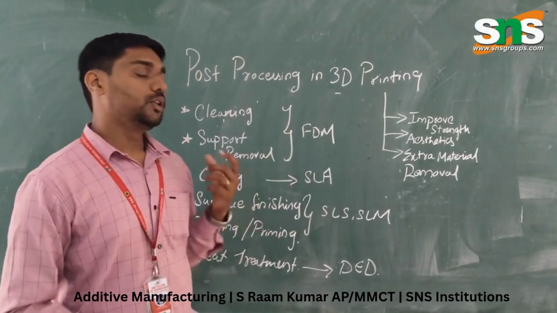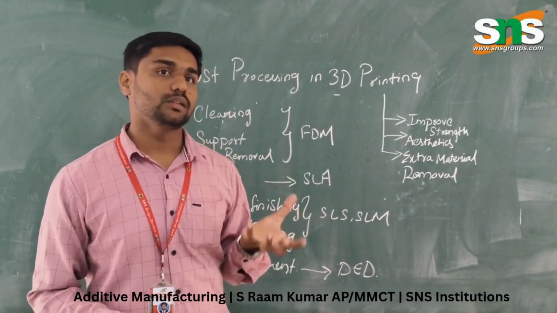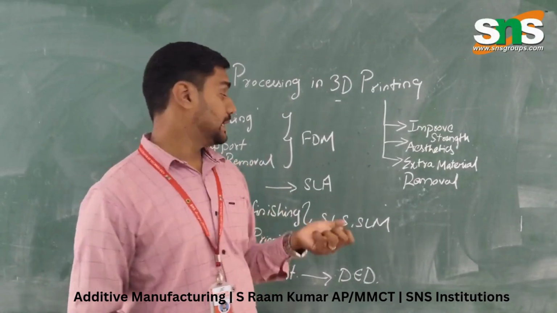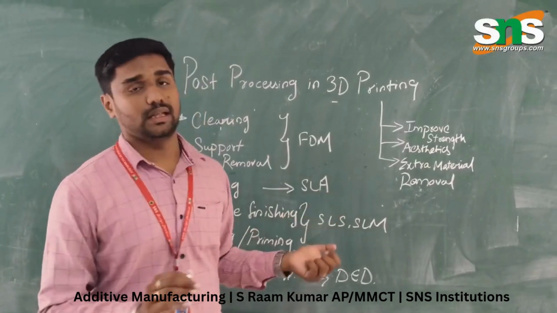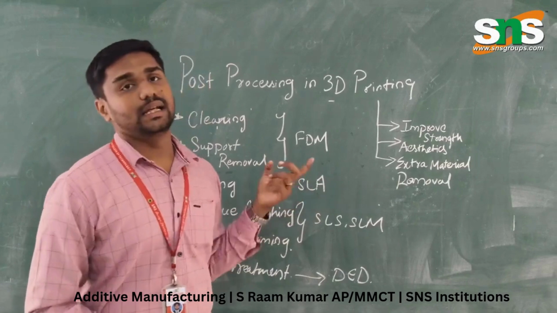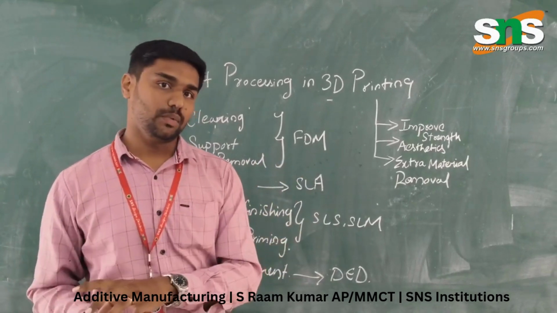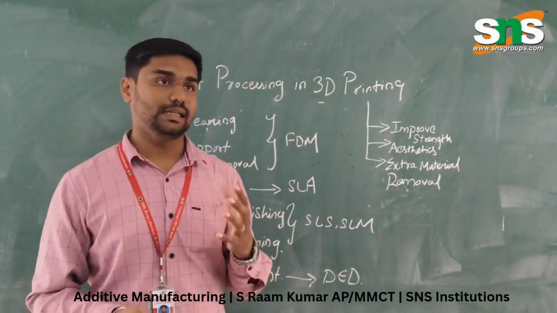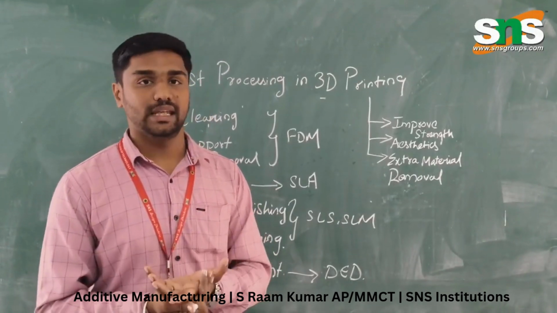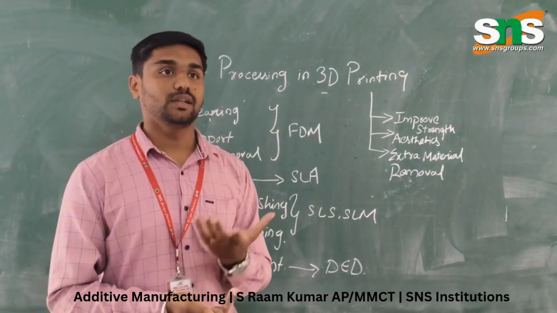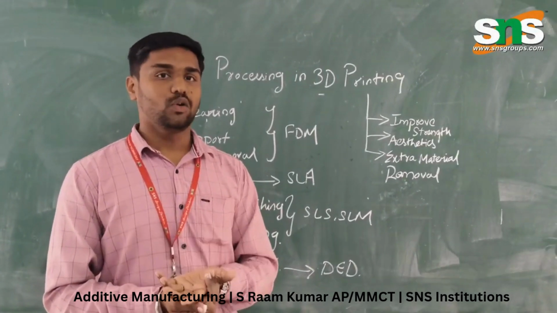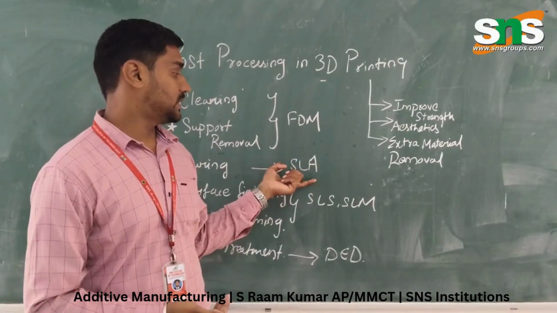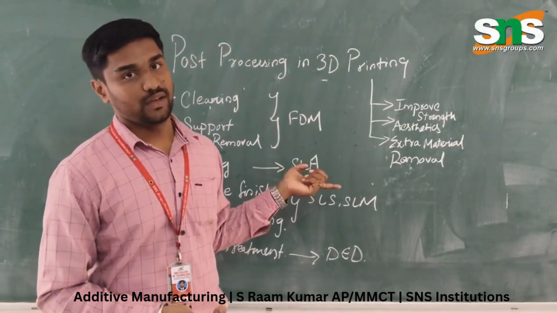The second will be curing. Curing is nothing but heating of the product, through which only the support structure or low tensile material is removed. In SLA, selective laser stereolithography apparatus, the liquid polymer is converted into a solid polymer to form a complicated structure. This is mainly used for developing jewelry dies or jewelry casting, for producing jewelry components with huge complicated structure and a high-quality surface finish. So curing is the main post-processing technique used in stereolithography apparatus.